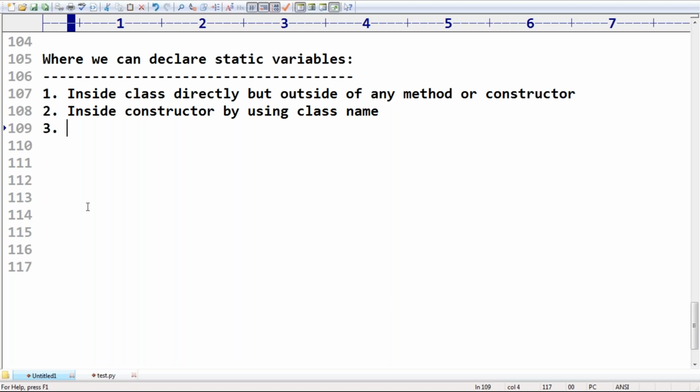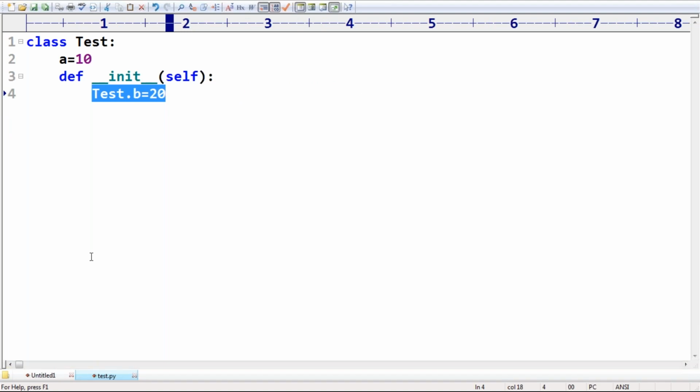Then, sir, here if you want, have a look once: t is equal to test, or otherwise print test dot underscore dict underscore, the class related dictionary I want.